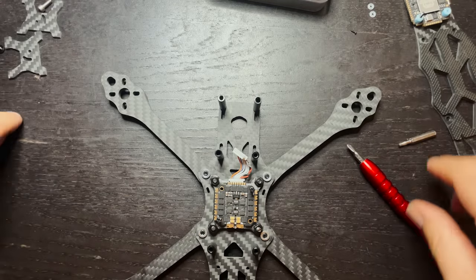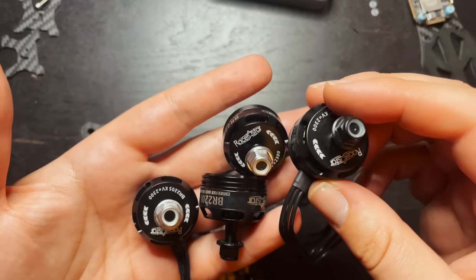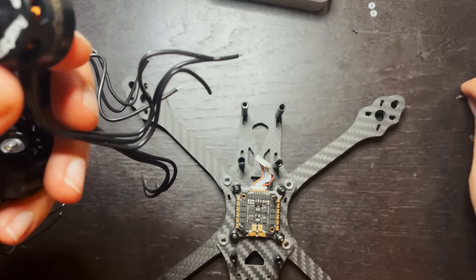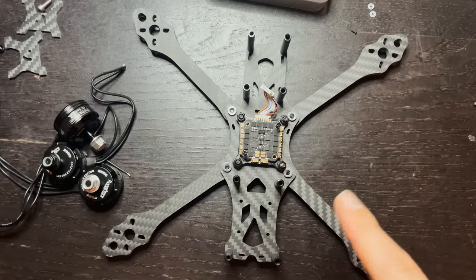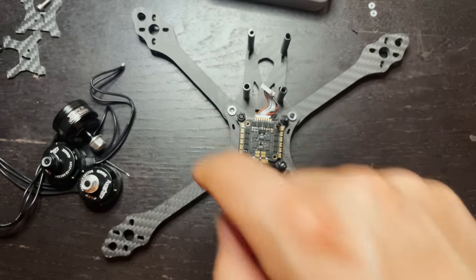And we're gonna get our motors hooked up. Since the motors do have arrows on them, it'll just make it easier with putting props on. So I am gonna put them on in the order that they should be according to the motor itself. So a good rule of thumb when you're building a quad is right here you have motor one, motor two, motor three, and motor four.